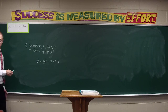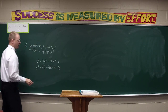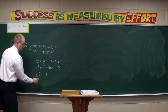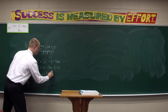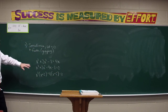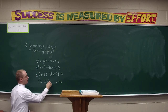Kendall, let's take this. X cubed, positive 2x squared, negative 4x, negative 8 equals 0. There we go. And then from here, if we factor by grouping, remember, we're going to look at this set. You have x squared, and that leaves x plus 2. And then in this set, negative 4. Good, not just a 4, but a negative 4. Then be careful as you factor the negative 4 out of both of these. X plus 2. X positive 2, good. And that produces, remember, the common binomial factor, x plus 2. And in parentheses leaves us with x squared, negative 4.